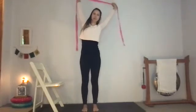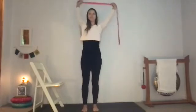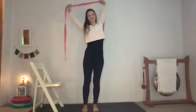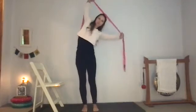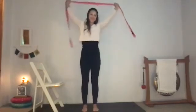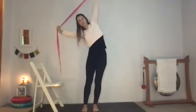Up and back. Keep it back as you go side to side. Make sure your knees are not locked. They can be straight, but they're not locked. Good. Just play with it. So a little bit more. You can open it a little bit wider. You can play with going back. You can play with tilting side to side. Bring into the shoulder girdle, the sockets.